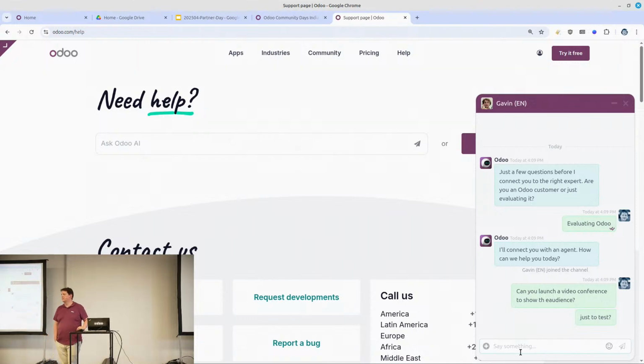I think the point was when we have a meeting with our partner manager, they send us a Google Meet link instead of a link from the Odoo calendar, but that's not the point. Yeah, and the answer was when our product will be better, our account manager will use it.